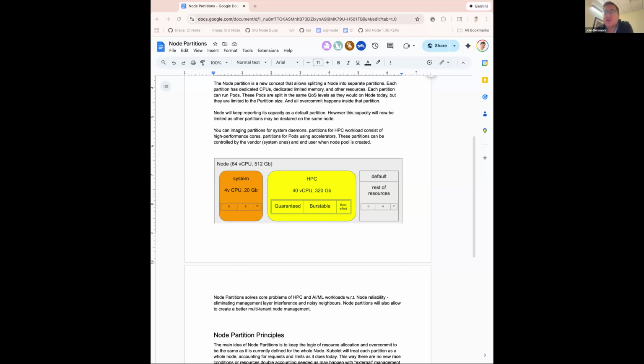I don't know how reasonable that scope is for that sort of shift from tracking a single node to tracking multiple partitions per node throughout the whole framework. And plus classification of a pod, like which pod should consume from which partition. Totally, and also each node plays a different role, right? Support different types of workload.